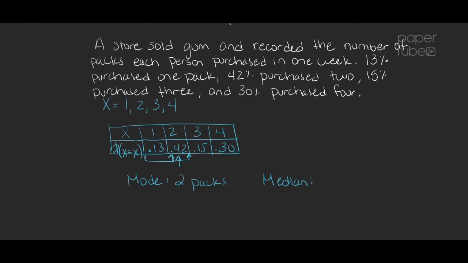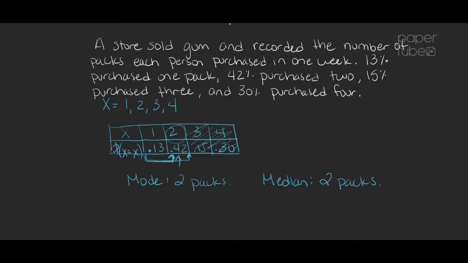So I know that these last two numbers are definitely not at that 50% mark. And 1 is too small to be 50%. So I know since it's going to fall somewhere in here in the range value of 2, then 2 is also going to be the median.